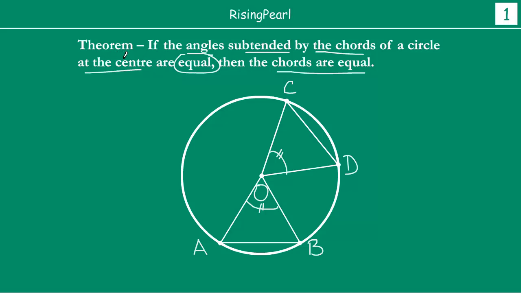अगर आपको theorem ठीक से समझ में नहीं आएगी दोस्तों, then clearly you will not be able to prove correctly. So the theorem is telling us that angles subtended by the chords, so हमारी दो chord हैं AB and CD, and angles subtended by these two chords at the center of the circle. Center of the circle है दोस्तों O. O is the center of the circle. So angle subtended by AB and angle subtended by CD at the center, वो दोनों angles are equal. So हमें दी गई है दोस्तों that we have been given that angle AOB is equal to angle COD. ये हमें दी गई है दोस्तों.